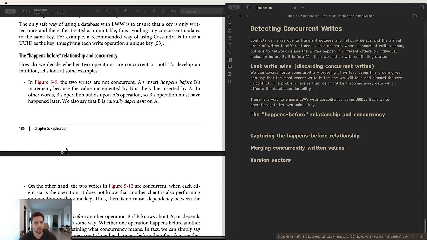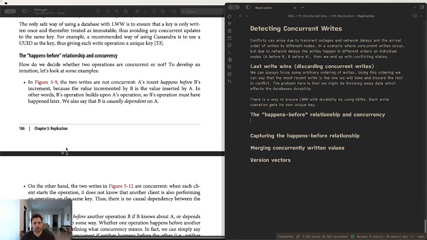How do we decide whether two operations are concurrent or not? To develop an intuition, let's look at some examples. In figure 5.9, the two writes are not concurrent. A's insert happens before B's increment because the value incremented by B is the value inserted by A. In other words, B's operation builds upon A's operation, so B's operation must have happened later.